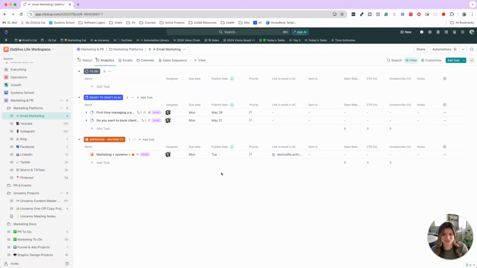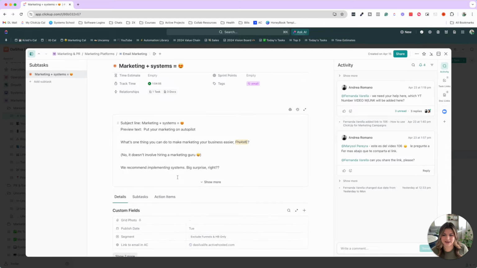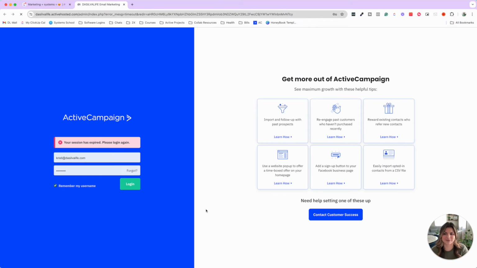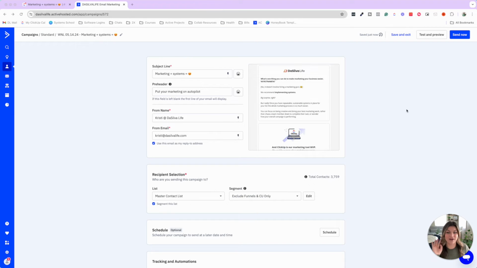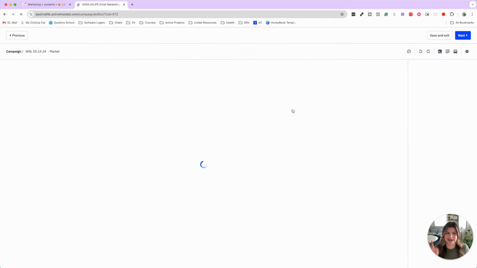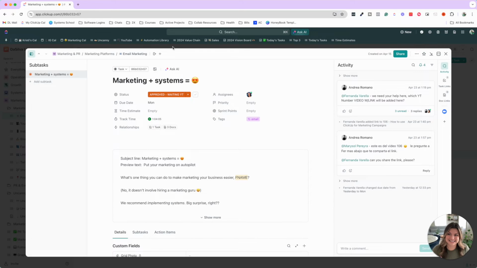So when this goes for me to review, when I click on this, I'm just going to go, okay, let me go ahead and review this. Click on the ActiveCampaign link. It's going to bring me exactly to that. Let me log in and show you. Okay, so once I'm logged in and then my computer keeps me logged in, here you'll see it brings me right to that specific campaign, and then I can go in, click edit design, review it, send myself a test, all that good stuff. Okay, so that is email, right?